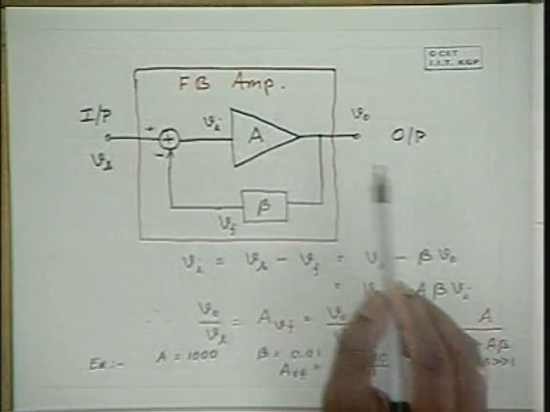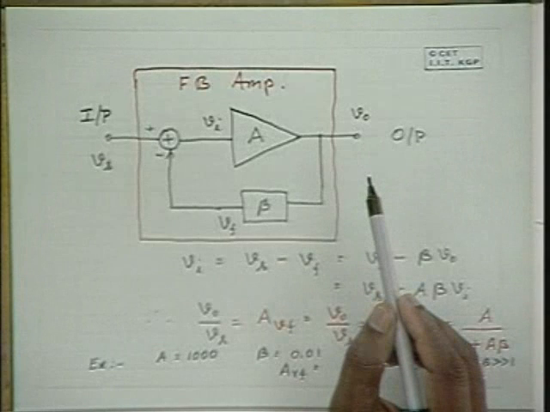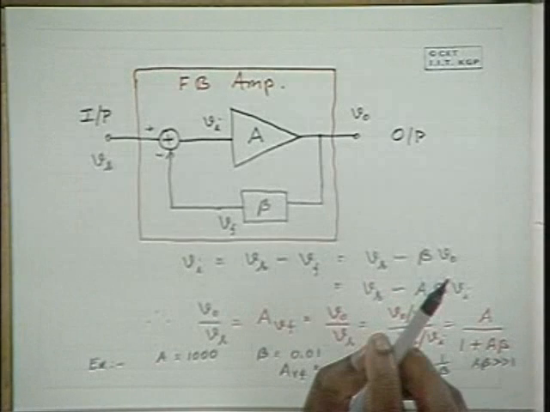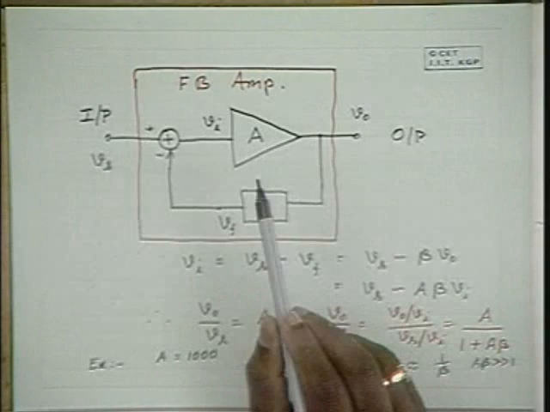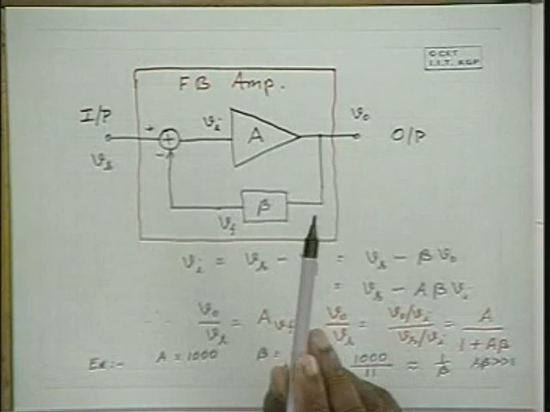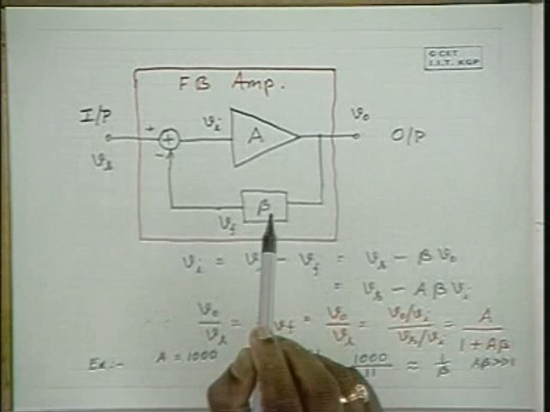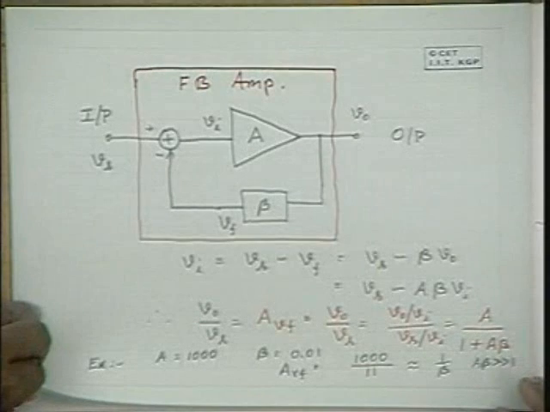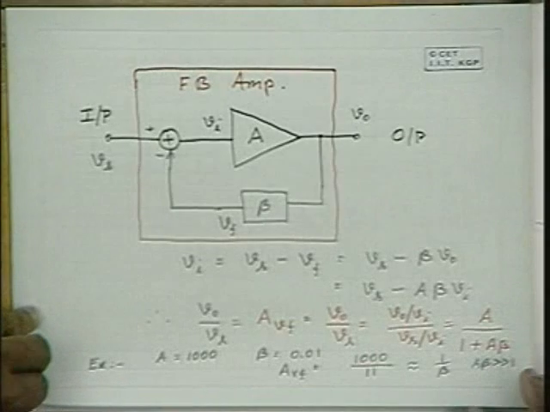But that's not an advantageous thing, because in the process the amplifier becomes more unstable, and amplification is not a problem. If you want high amplification, you can cascade such amplifiers, and with two such amplifiers the gain would be A square. Getting gain is not a problem, but stable operation is more important. Therefore we always use the feedback concept for negative feedback only, except in the case of oscillators. So this is about a feedback amplifier and the gain in the case of a feedback amplifier.